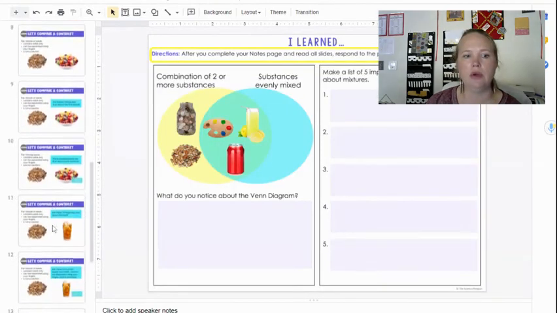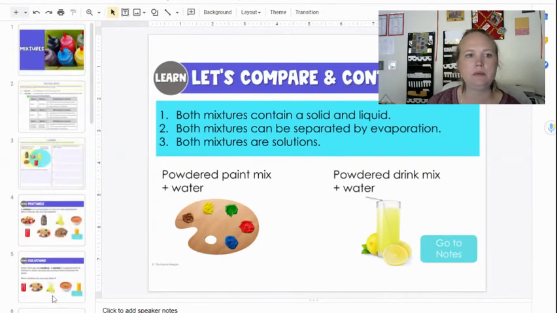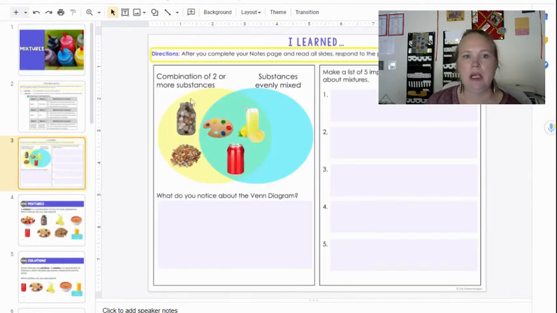After you've gone through the whole slideshow, you've answered all your questions. Then you're going to go back to slide 3, and it says, after you complete your notes page and read all slides, respond to the prompts on this slide. It's a combination of 2 or more substances. Substances are evenly mixed, and then this is what are a combination of 2 or more substances, and the substances are evenly mixed, okay? So what do you notice about this Venn diagram? What's not over here?